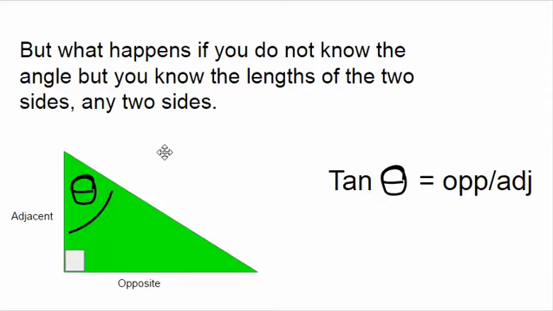And it's the same way with the tangent. So if I take the tangent function here, the tangent function is just the opposite divided by the adjacent. So this is my opposite side from my theta, and this is my adjacent side. So this is just some pure number, cleverly hidden in your calculator or on some chart. It's just a pure number, like 1 or 2 or 0.7. And if we take the length of the opposite side and the length of the adjacent side, and we divide those out, because this slash right here, that vinculum, just means division. So this is the numerator, that's the denominator, this is just a fraction, and it's just a pure number.